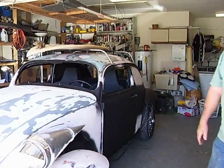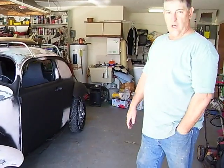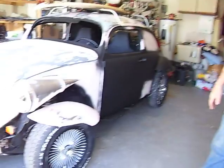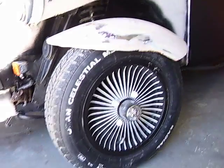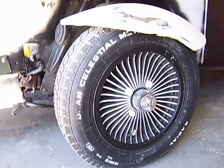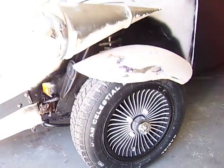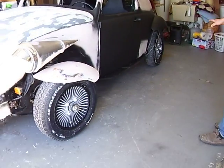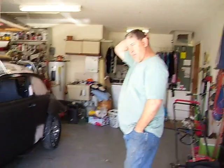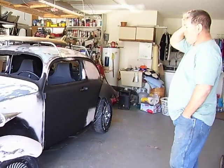The wheels are the same wheels I had when the car had the flame jobs on it. What I did is made them from white and orange to black and white. Lettered the tires, but I think I'm going to be changing the tires on there. I'm not sure what I'm going with. Either going to be smaller in the front and larger in the back. That'll come later on.